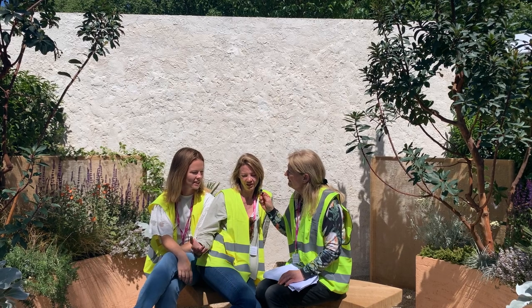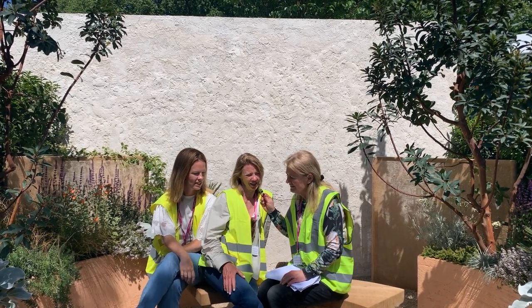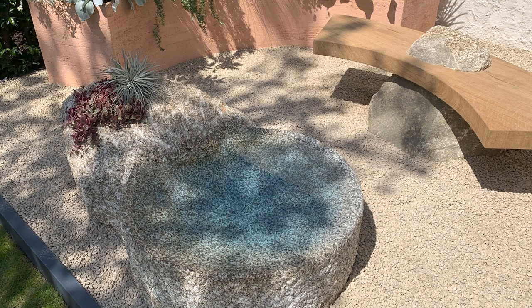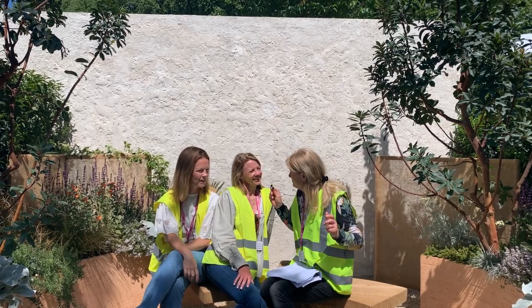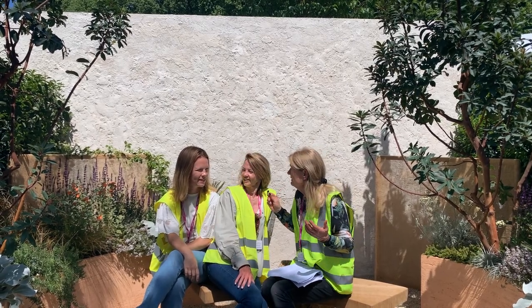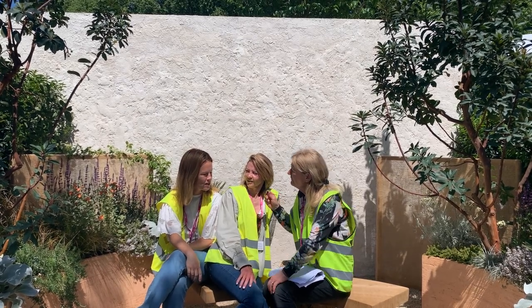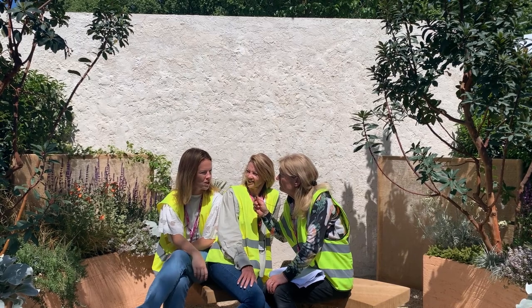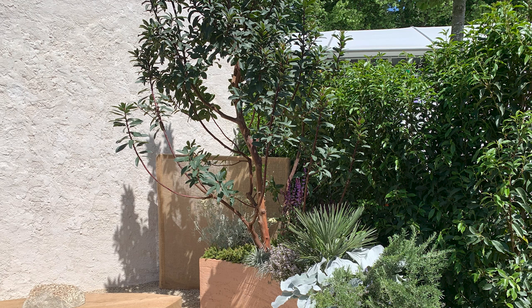It's basically representing the different layers of the Majorcan landscape — the blue sea, the stone cliffs, and the colour of the soil, terra rosa. I love your arbutus trees. You've got two multi-stem arbutus trees, and these will grow in England quite happily. You don't often see them though. And this is an arbutus andrachnoides, so it's just not the regular one. If you look at the trunk of the tree, it's quite special.